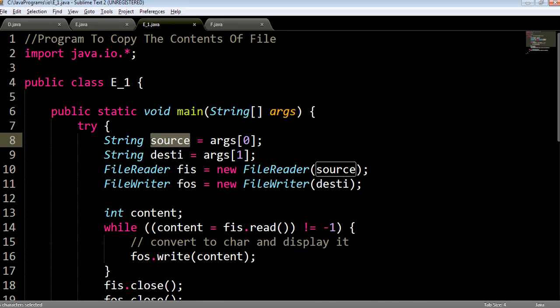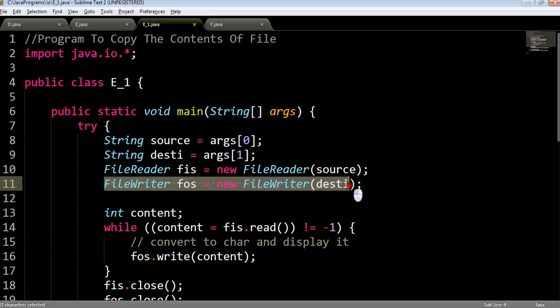If the file does not exist, then an exception will occur. For the destination file, in the constructor of the FileWriter, if that file is not present in the directory, a file with that name will be created. But if the file exists, all of its contents will be erased, and the new contents will be written by your program.